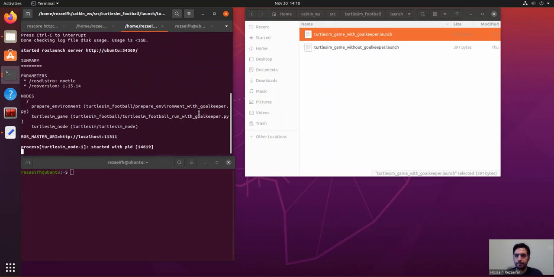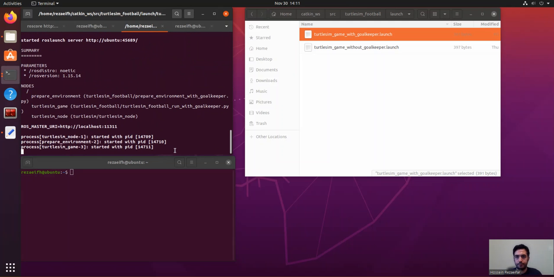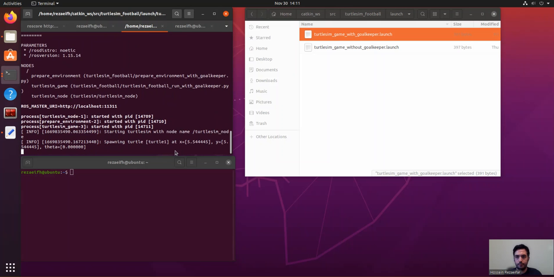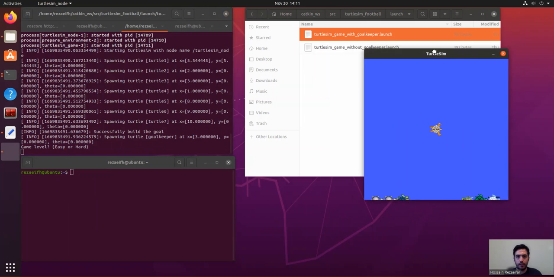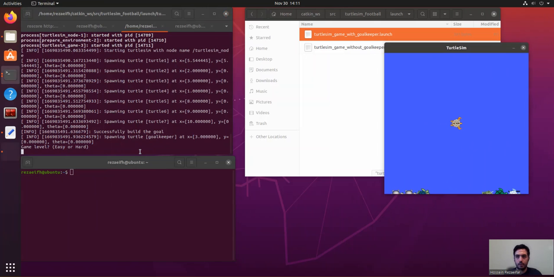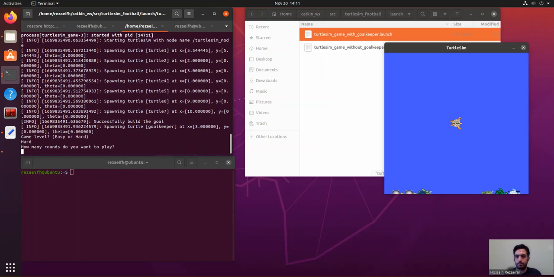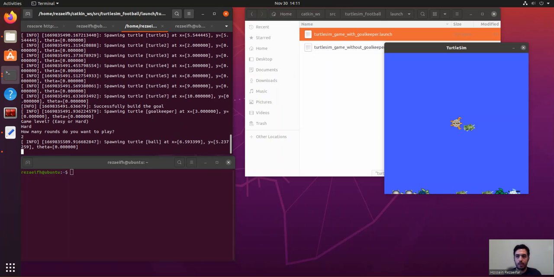Okay. So it asks the game level, hard or easy. So I said, for example, hard. How many? You can see that the goalkeeper moves very fast in hard mode. So I want to play 2 rounds.